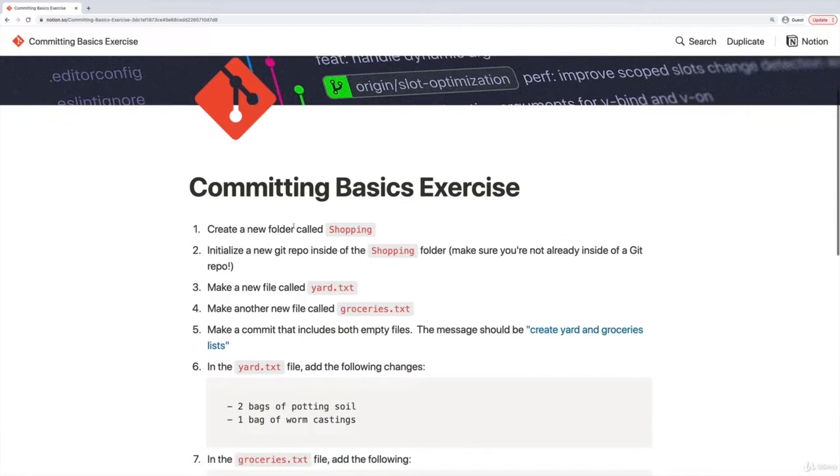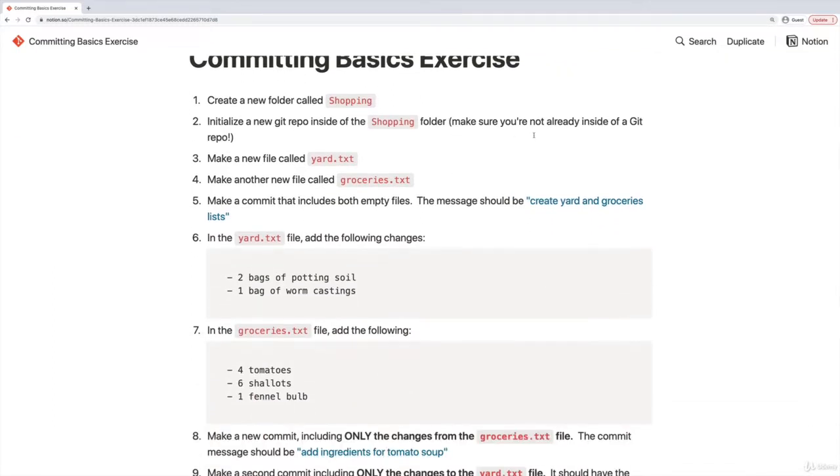There is a step-by-step set of instructions for what I'd like you to do, starting with: make a new folder called shopping, initialize a new Git repo inside of it, make sure you're not already in a Git repo, and then make a new file called yard.txt, then make a second file, groceries.txt, and make a commit that includes both empty files. I tell you the exact message you should use, and if you deviate from that, it's not a big deal. I'm just putting it there if you want to follow that.